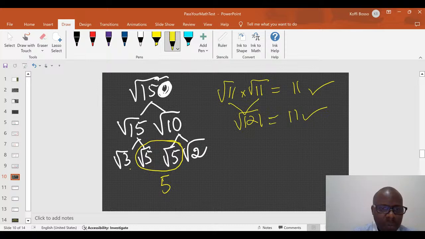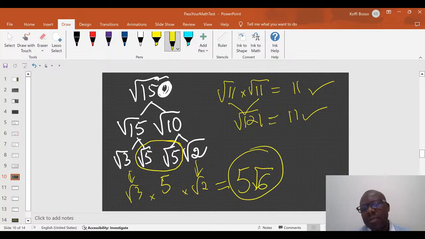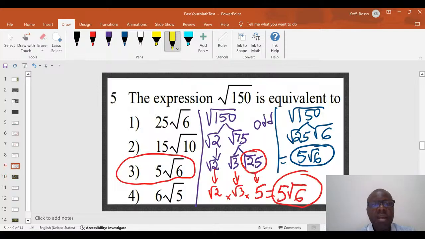Now, we keep square root of 3, we keep square root of 2. Understand that this is a multiplication between all these three numbers. So therefore, my answer will be that regular number first, which is 5. Because I cannot break down square root of 3 any more, or square root of 2 any more, I need to multiply them. So I'm going to have 2 multiplied by 3, which is 6 in the square root. So the answer is the same as 5 square root of 6, like before. Yeah, so you have many possibilities to solve this.